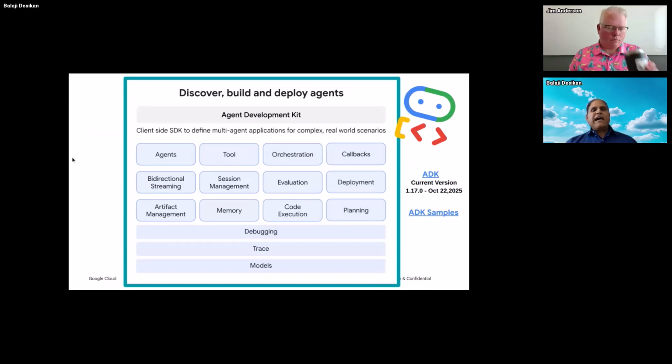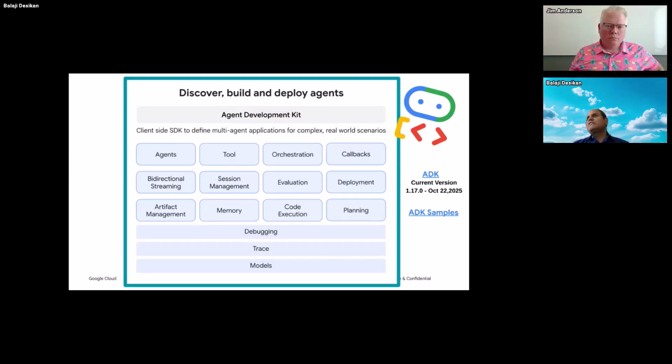So what do you get when you use the ADK, right? You are going to get all the stuff that you see there, right? It's a client-side SDK to define multi-agent applications for complex real-world scenarios. So you can define your agents. You can define the tools the agents can use.